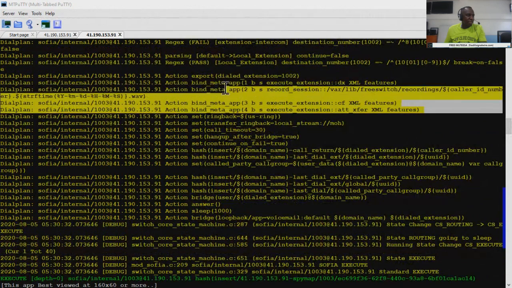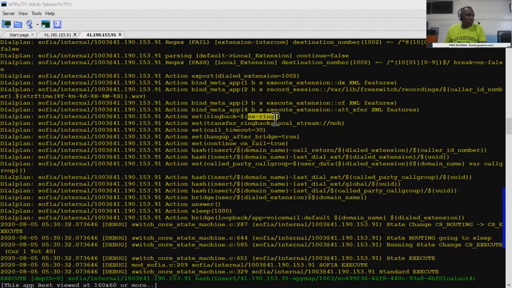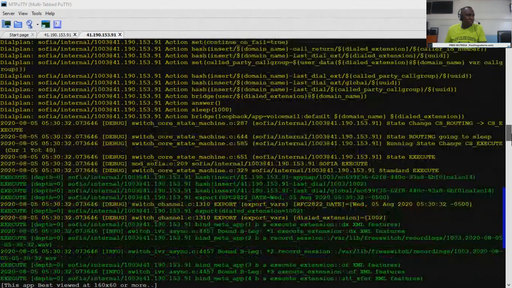It will do the bind, it will set the ring, and then at that point, of course, since the user is registered, you see it will start executing different commands. That's what you see in green happening.